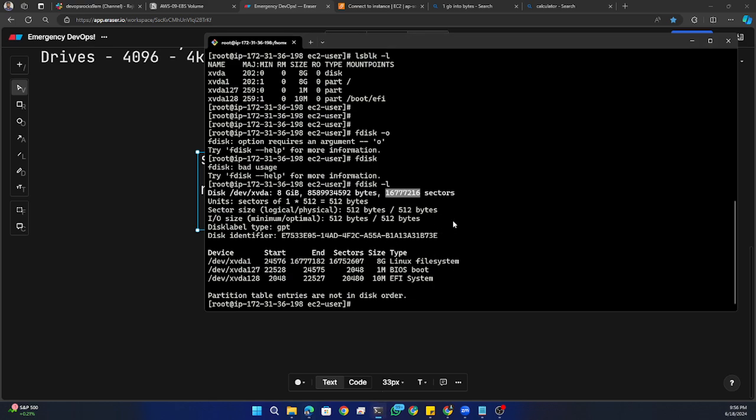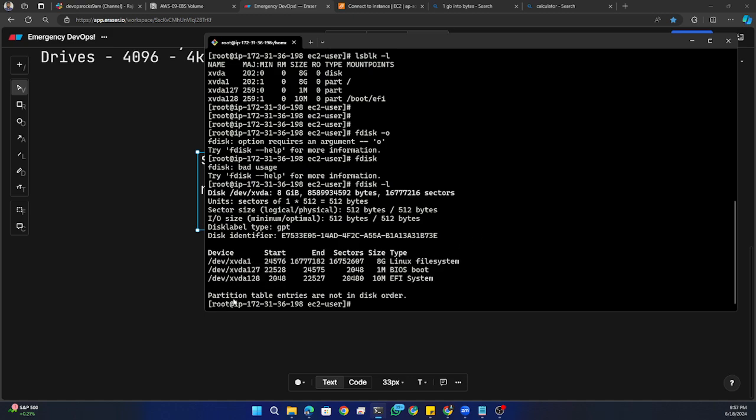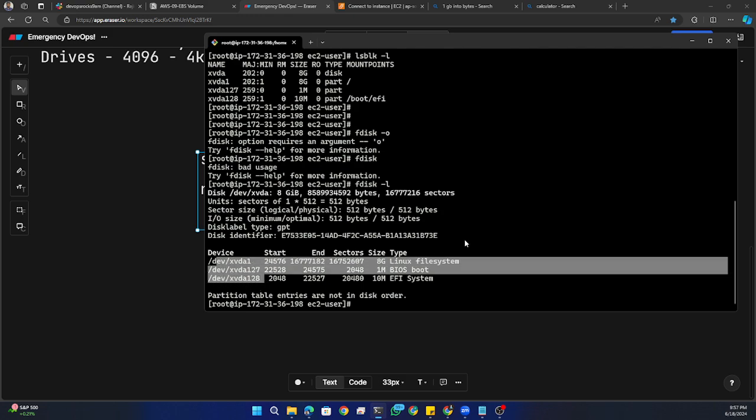Now I have a disk identifier. It gives you one unique identifier, and the disk label type is GPT. Now you have device, start, end, sectors, size, and type. We will come to xvda also.